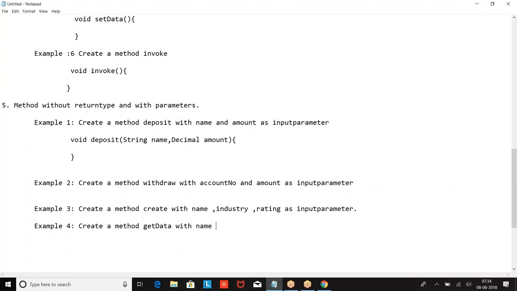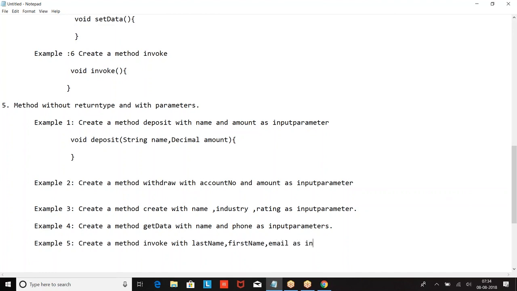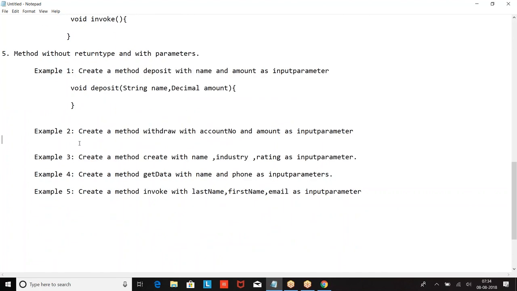With name and phone as input parameter. Create a method invoke with the last name, first name, email as input parameter. How do you define?